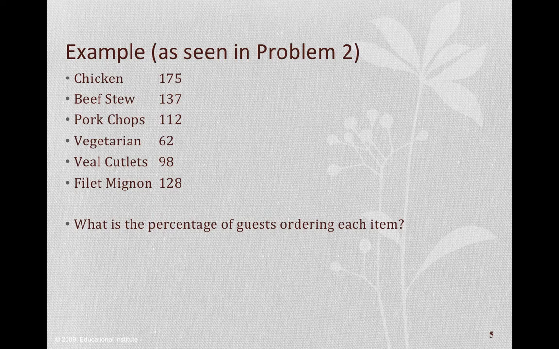I think it actually wants us to do a forecast. No, it just wants to, well, for our purposes, we're going to look at the percentage of each guest ordering each item. We should look at these numbers here. Put this PowerPoint on pause and calculate on your own what the percentage of each guest ordering chicken might be.